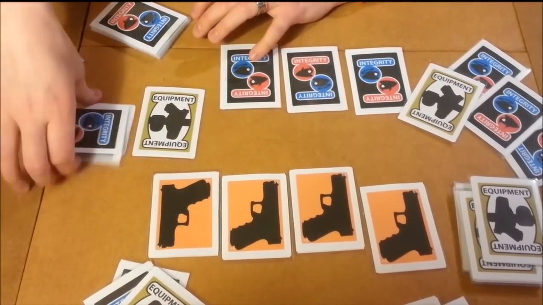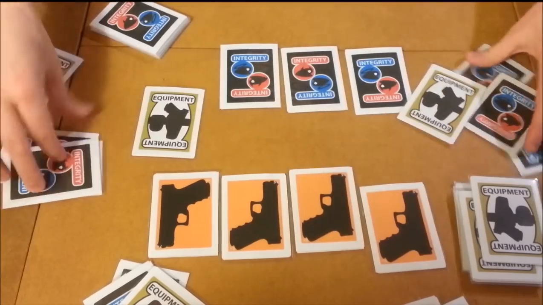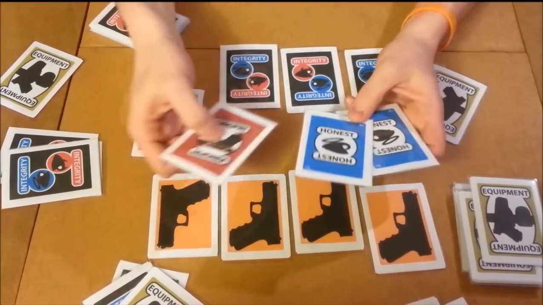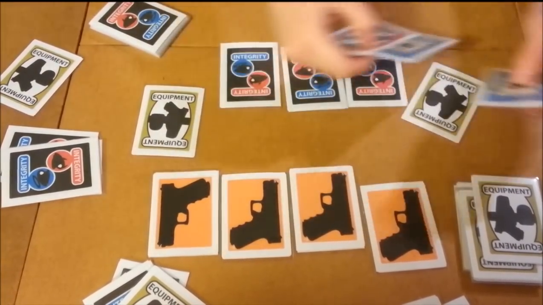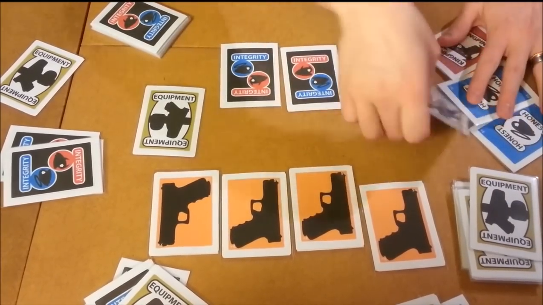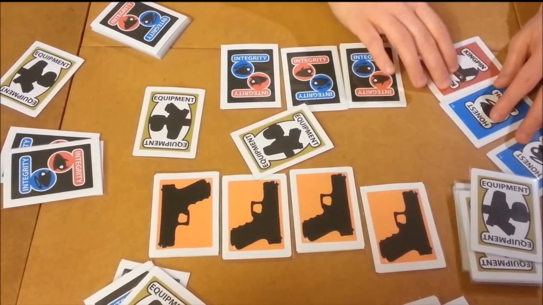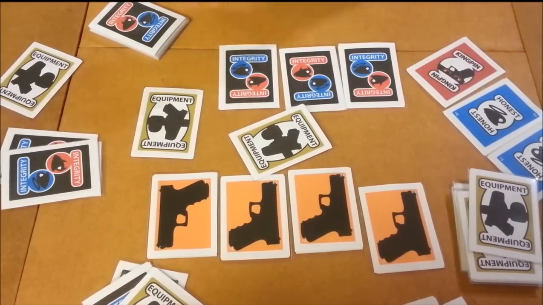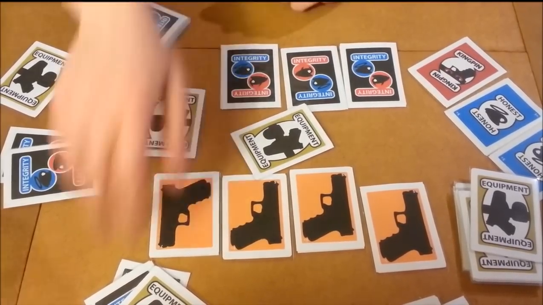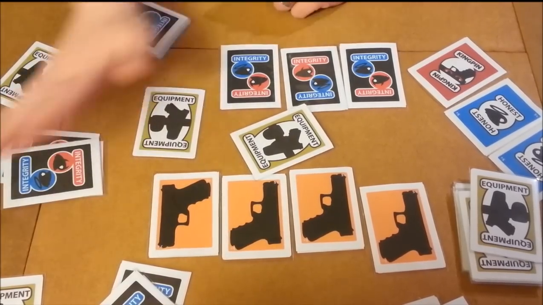Now, let's see. Who is the kingpin? We got honest, crooked. Over here, we have the kingpin. Now, once either the kingpin or the agent gets shot, the game is not over. Because what's going to happen is they're going to flip all their cards over, and it's going to be revealed that they're the kingpin. Now, the next time this guy gets shot, the game is over, and the good guys win. Likewise, if the agent gets shot twice, he is out of the game.